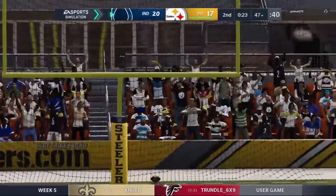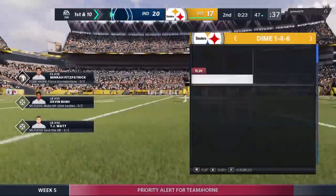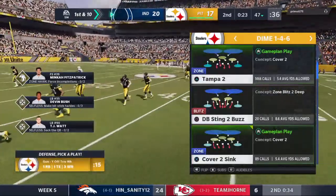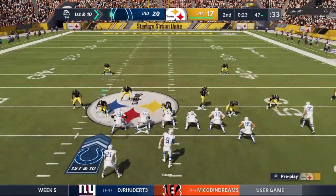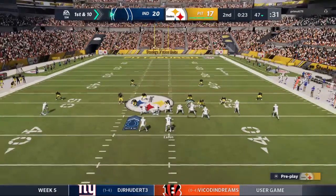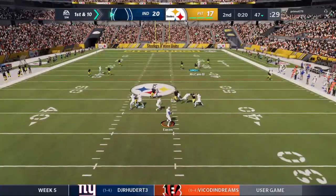And that will wind up just short. He had it on line. It ran out of gas at the end, and this score will stay right where it is. And this is one of the risks you run when you attempt a long field goal. If you miss, the defense takes over at the spot of the placement. So now they've got a chance to get one more drive in before halftime.